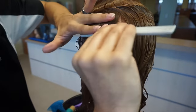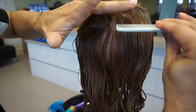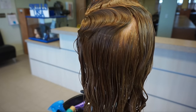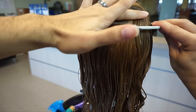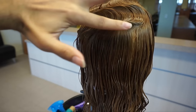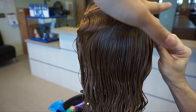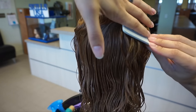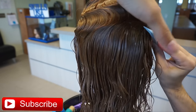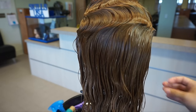Alright, moving back along — and this will probably be my last row. Hopefully this way you guys can at least get a general idea of how to do these. In case you're wondering, yes, I select a light color mannequin because it just shows up better on film, and I want to make sure that not only are you getting the principles down, but that you can easily see what I'm doing as I'm doing it. Slide it over, lay it down, pinch, and comb out — just like so, and we continue that all the way throughout the head.